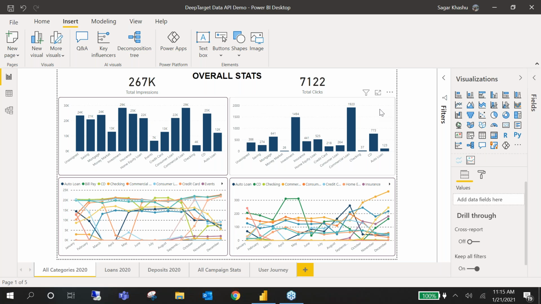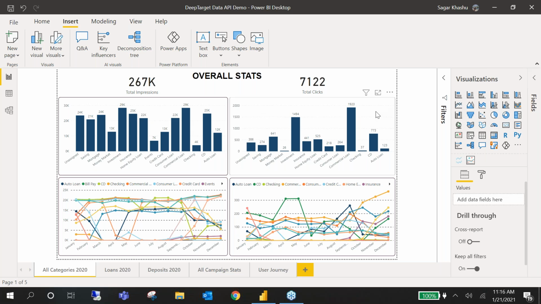In this case, we're going to take a look at the integration of Deep Target Analytics API with Power BI. It's a well-known Microsoft BI tool in the industry, and it utilizes data from a variety of sources, including APIs, to help you present them or derive insights in terms of various dashboards and reports. As you can see on the screen right now, you'll see throughout this demo that I have some really nice looking dashboards to show you.